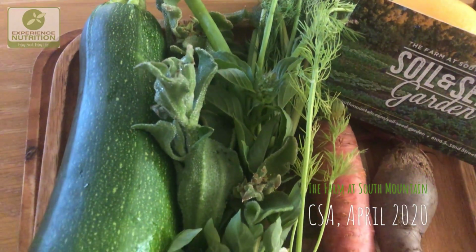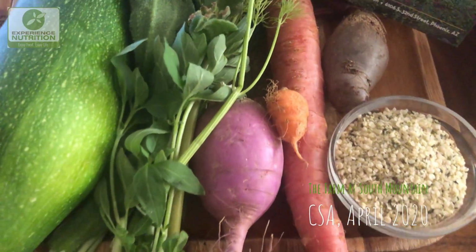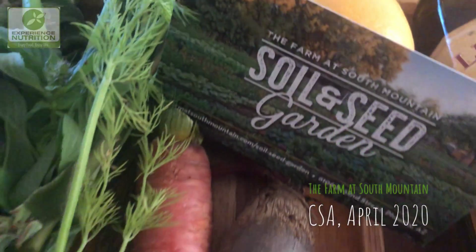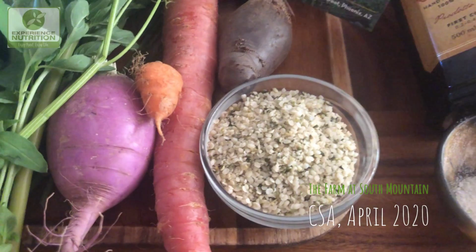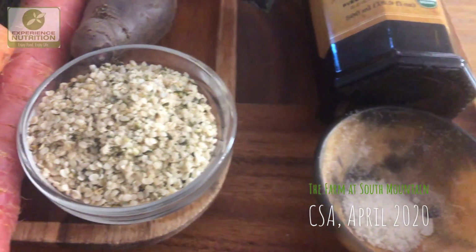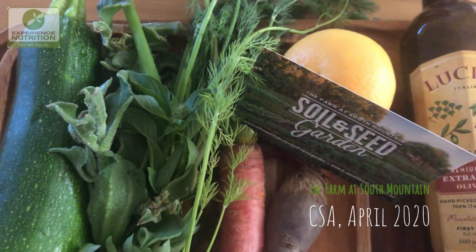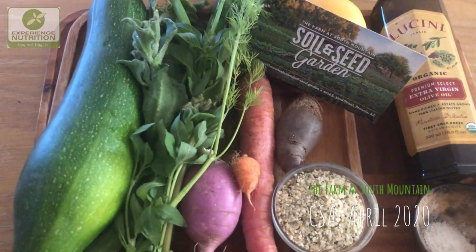We have a zucchini, some fresh herbs, including some dill and basil. We have a grapefruit, carrots, beets, daikon radish. And what I decided to do was create a hemp seed cream with the hemp seeds, a little bit of salt, a little bit of olive oil, and the grapefruit. And what I'm going to do is make a really simple raw veggie lasagna with these goodies.